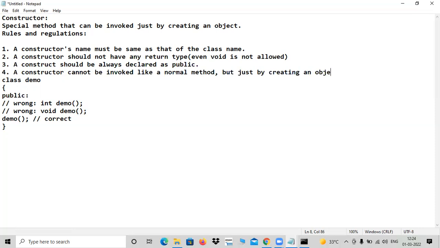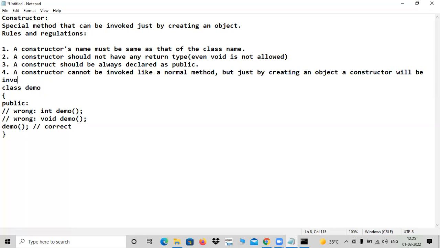When an object is created, the constructor will be invoked. So a constructor cannot be invoked like how a normal method will be invoked. And of course, this is correct; this is a constructor, the correct way of defining it.